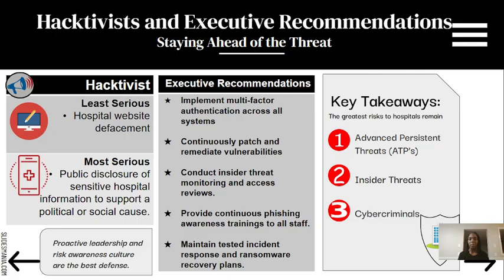So, some key takeaways we want to remember: our top three greatest risks, which would be APTs, insider threats, and cyber criminals. And then, as an executive, some recommendations to stay ahead of the threats would be setting up two-step authentication factors across all of your networking systems, or even providing extensive training for the staff. If you're able to identify a threat and a vulnerability, then you have an increased chance of having minimal threats. So again, just be aware of the situation and be understanding, comprehensive, and up to date on the threats and ways that they can attack the system and how to prevent these attacks.